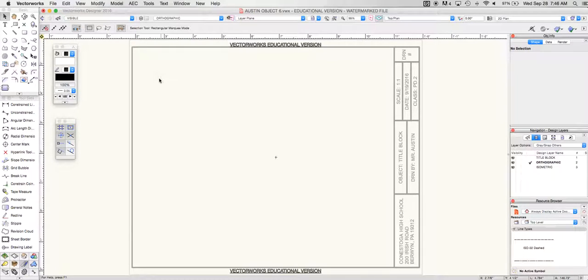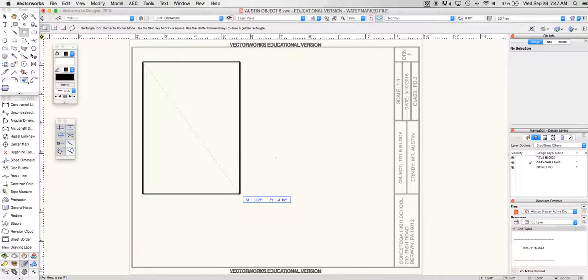What we're going to do is object number 6. A couple things we want to do first: make sure we've saved our document as object number 6, so last name object number 6. We want to make sure we're in the visible class, and we're also in the orthographic layer. We're going to start off with the rectangle tool in our top view, because I think our top view gives us the most information out of all of the views.